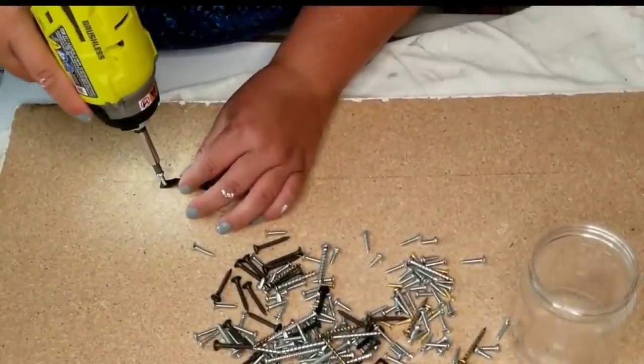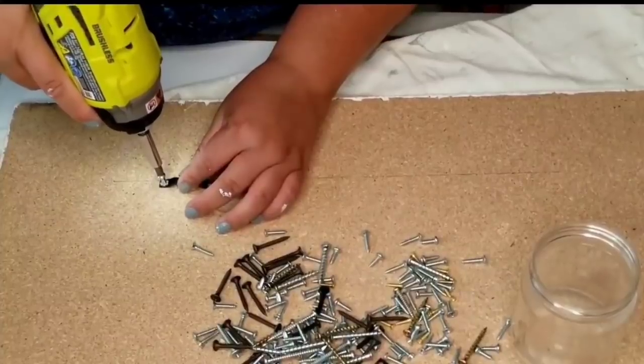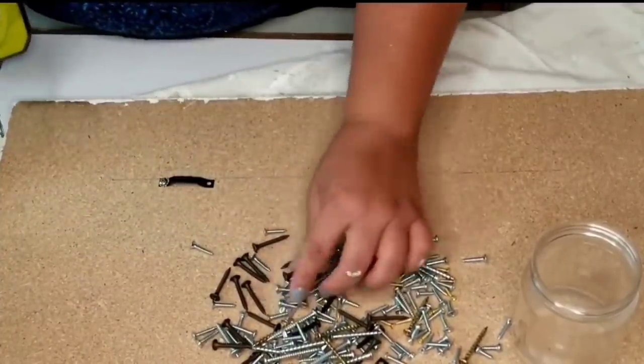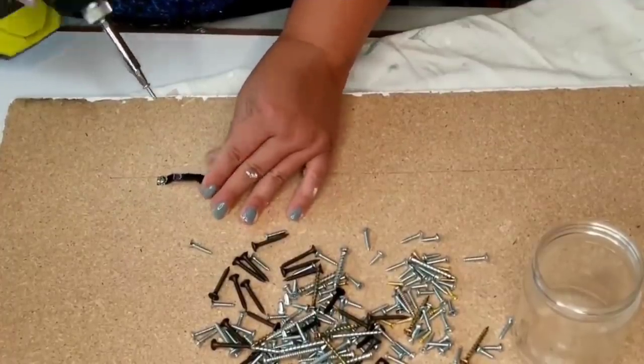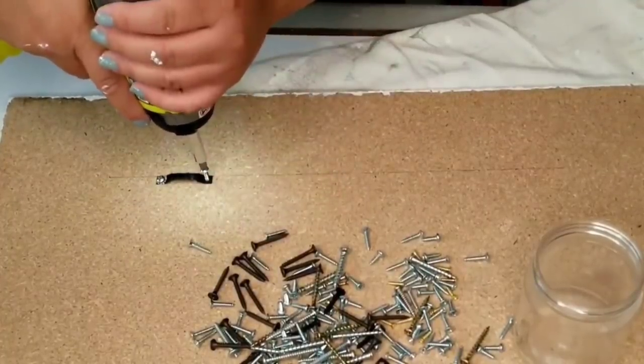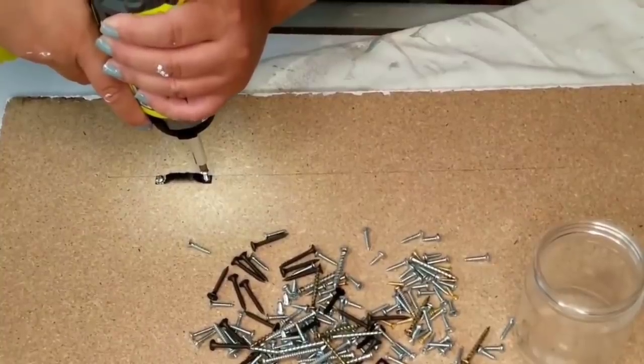After the paint was dry, I did flip it around, and I am going to add several of these claw hooks. I'm doing it now before I add anything else to it, because that way it's just easier to work. I believe I added three, just to make sure it was nicely secure on the wall.